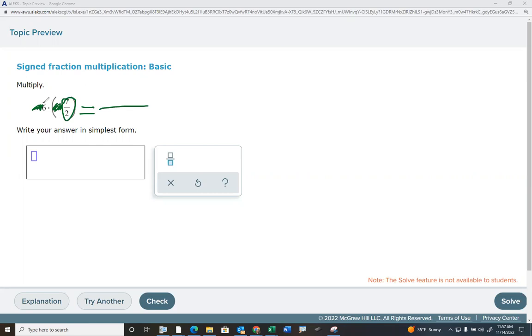I've got a fraction times a non-fraction, so I'll slip a 1 under there, and I'll say 6 times 7 is 42, and then 1 times 2 is 2, and 42 divided by 2 is 21. So just figure out the sign right up front. Is it a positive or negative? And then just ignore it and do what we've been doing in this video.